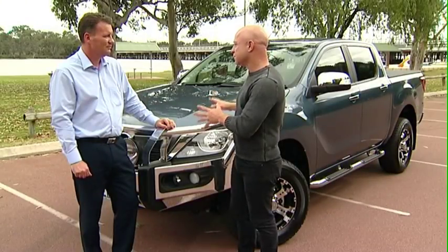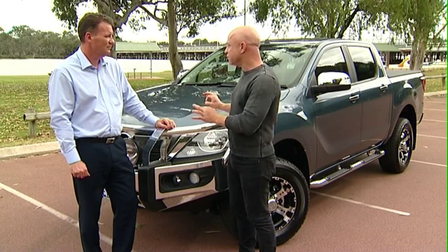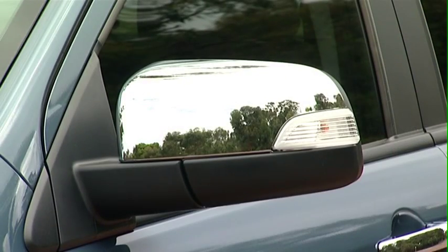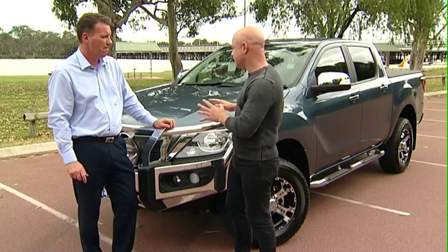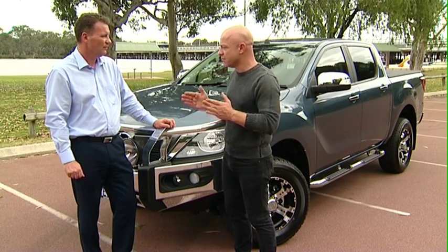Now, Dion, I've got to say this is my first look at the new shape of the BT50. Big difference, little changes, but big difference. Yeah, absolutely. They haven't made a huge amount of changes, but the changes they have made has led to a real great looking vehicle, really tough looking, which is what people are looking for. I think it's going to go super well. Making the creases less obvious and blending them gives it that real firm, kind of masculine look.